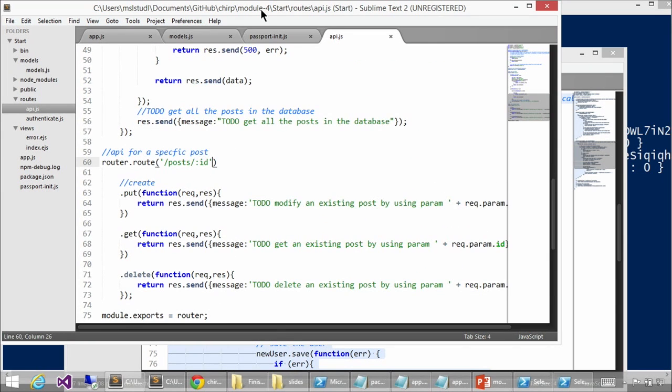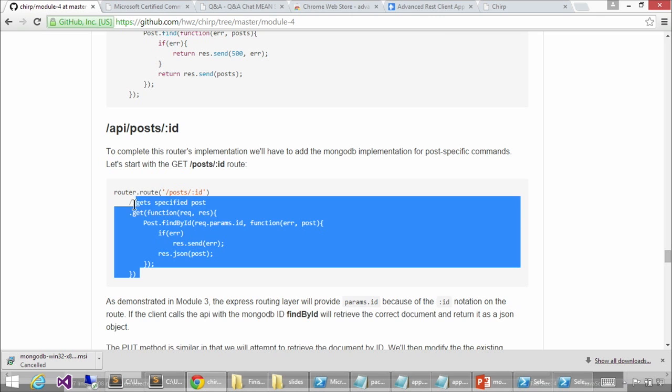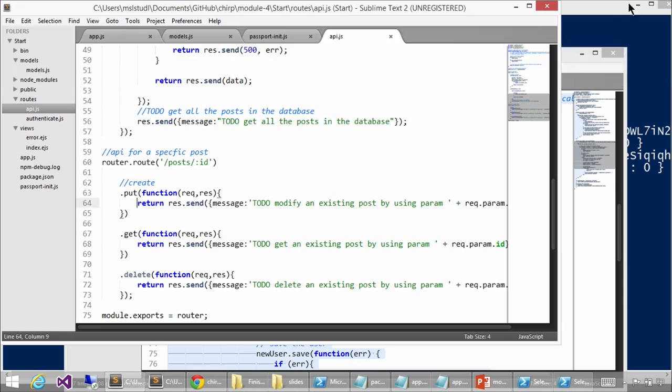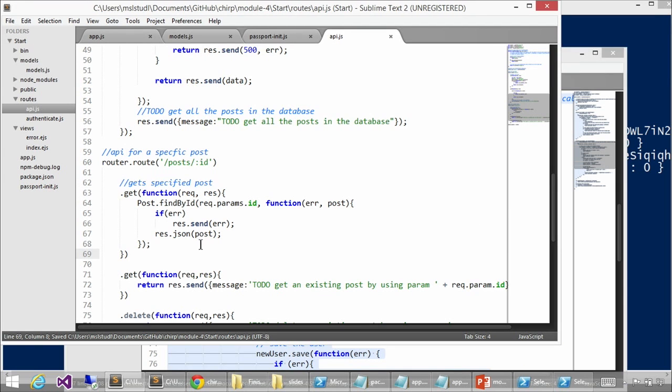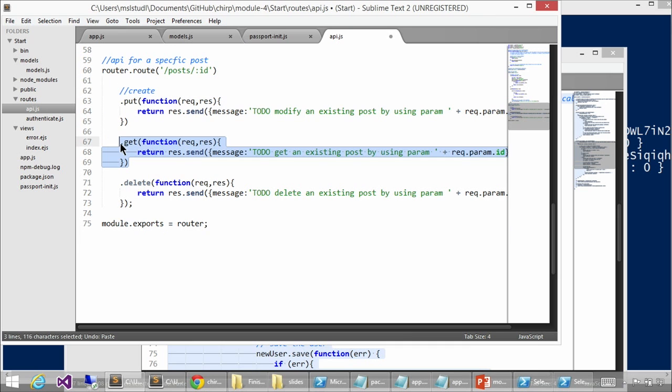I don't think we'll actually use this on our front-end client explicitly, but I believe Angular does look for these endpoints, so we should provide them. In order to do that, it's really simple. For each one, we're going to use the ID. The ID is going to be the same ID that we use in MongoDB. We'll use the MongoDB ID for the ID part of the URL. So we have this, and then we have get specified post. This will just get a post for a specific ID.